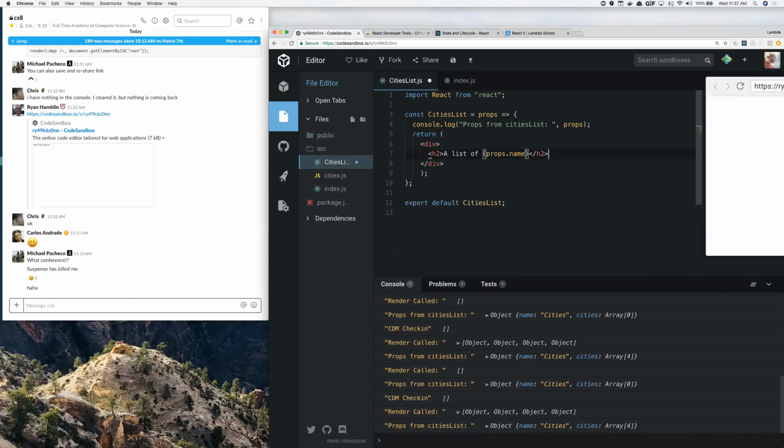It's like last week that was the thing. Okay, list of cities. Now we have an H2. Now let's render out our cities by name, population, and things like that. So let's map over our props. Okay. So what do I need to type here to be able to map over our cities props? You guys navigate me while I drive.